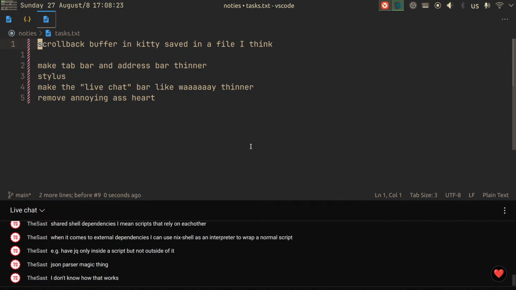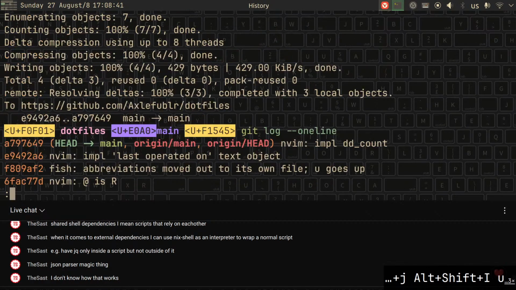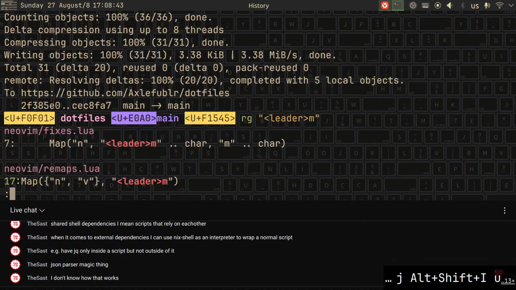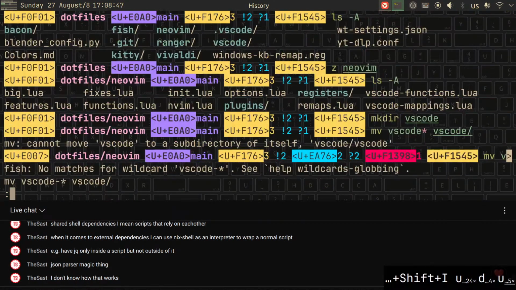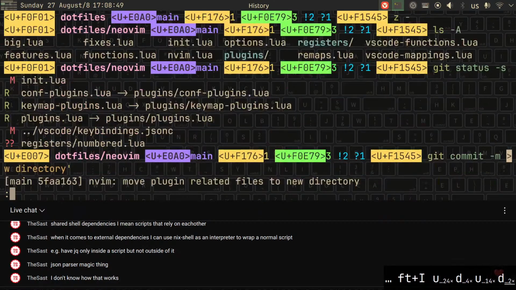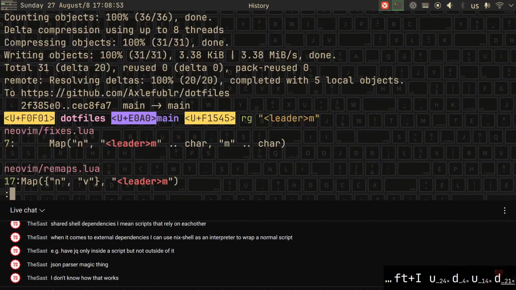Scrollback buffer in kitty saved in a file, I think. Okay, that's boring. So you can make it so when you use the scrollback in kitty, it's shared between multiple sessions of kitty and stored in a file.